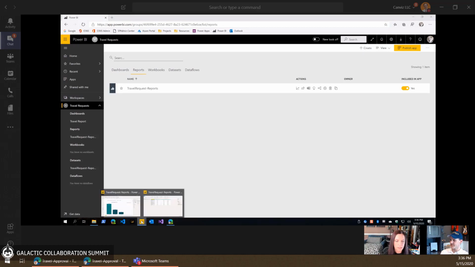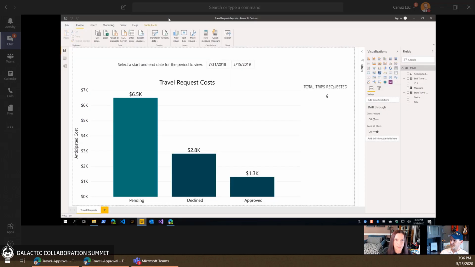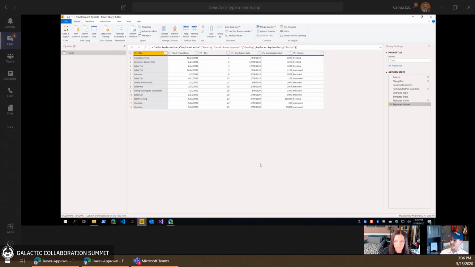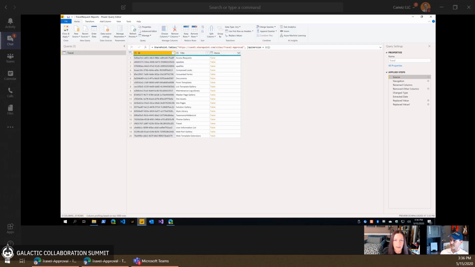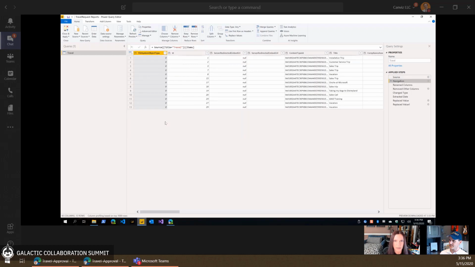And in the report, I've used Power BI Desktop. So I create a report, I connect it to SharePoint data. So I've got this connected to SharePoint data. And now I'm in here in the Power Query editor. And on the right-hand side are my different steps. And I'm just going to show you real quickly the source. So if I go through my steps here, actually you'll be able to see here in my formula bar that this is pulling from the travel approval SharePoint site, that this list that we're writing to in our Power App is storing the data.